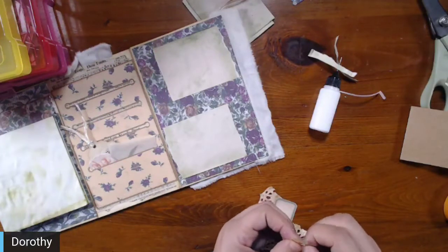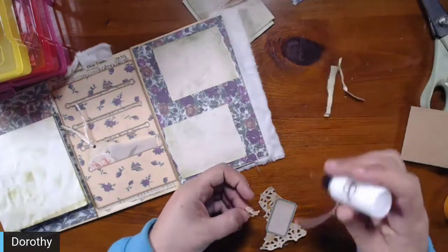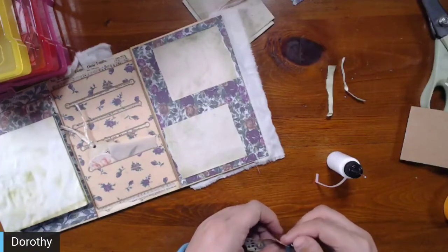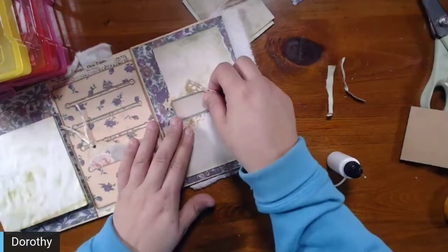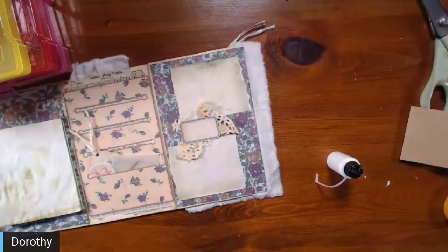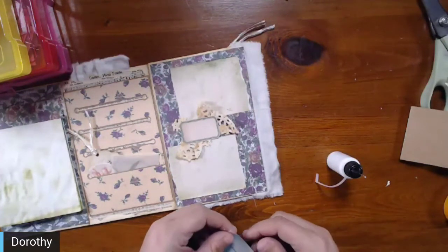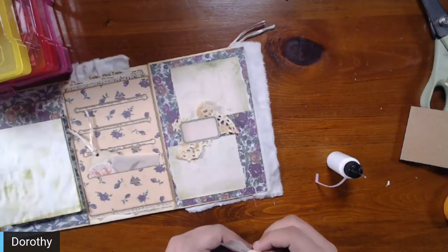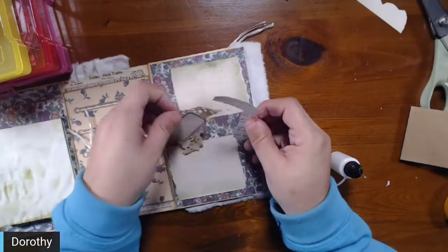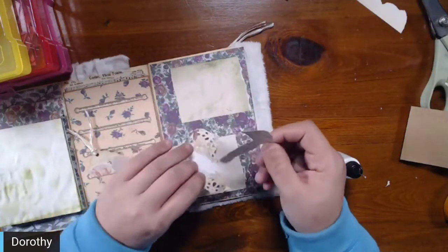Pulling little straight edges off. Put a little glue here. Stick these right up here in the corner. Okay. Put that over here. Let me find a piece of... let's not use music page. Let's use some text page. I think I've got an extra little piece over here. So let's see. Let's tear the solid part off. Yep, I think it will work.